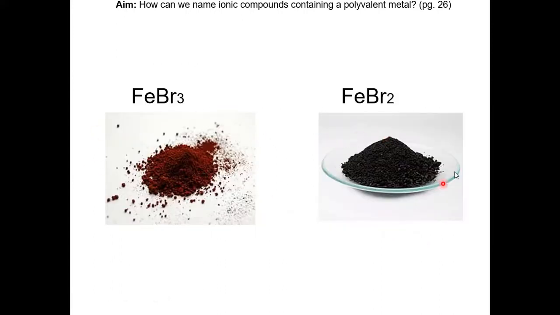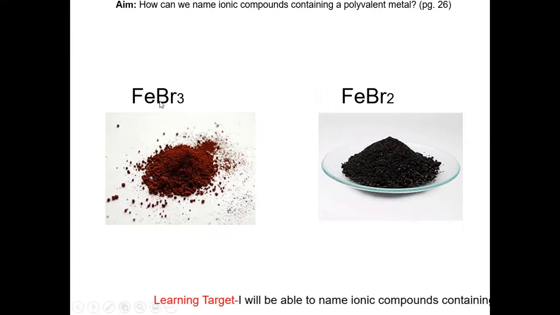So here's a picture of each of these substances. Notice that they're different. One of them is black, the other one is reddish orange. Based off the rules from the previous lesson, they will have the same name. So we need an additional rule to make a distinction between these two compounds.